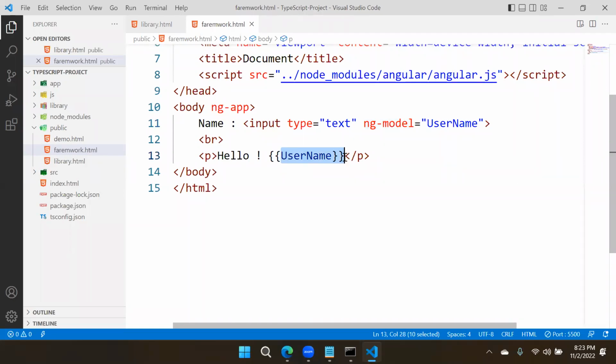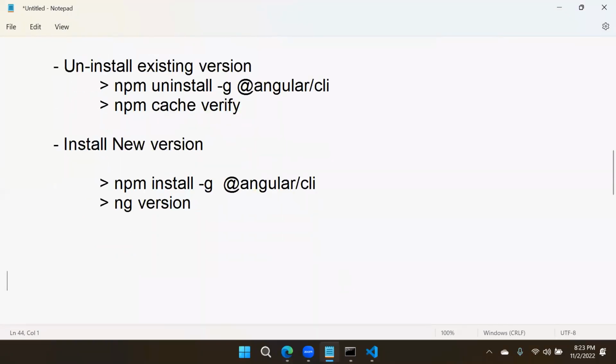That means we are not writing any event, we are not writing any function, we are just writing everything in angle brackets. Everything is managed in angle brackets, and that is called Angular. So why is this technology called Angular? Because it manages all its activities within angle brackets. We don't need to go outside Angular.